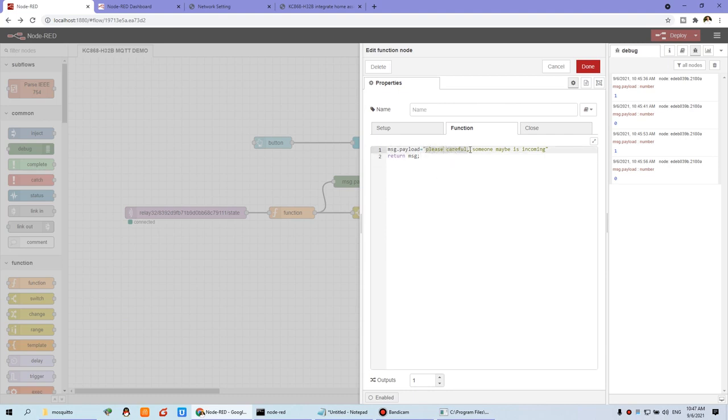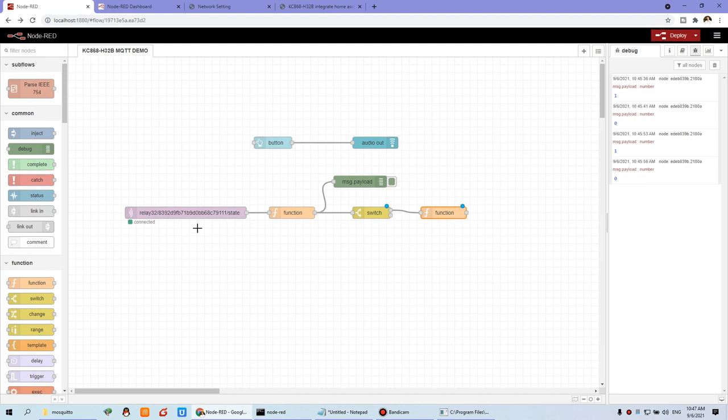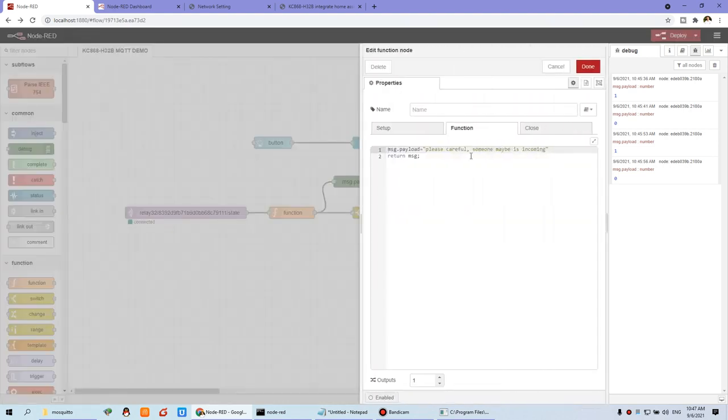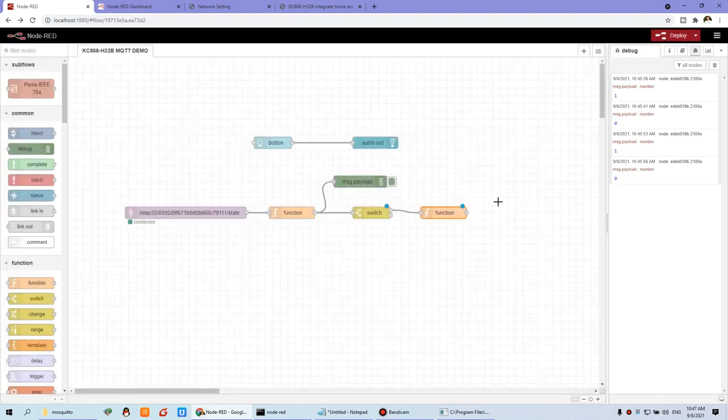That means please be careful, someone may be incoming. This string is set equal to the message payload, and return this message, and press down. So when this input point is triggered and is 1, we will speak these words: be careful, maybe someone is incoming. And then we just connect with this line to the audio out.